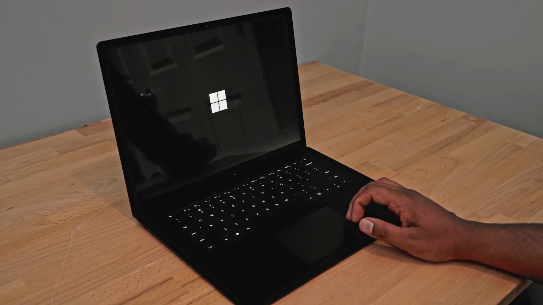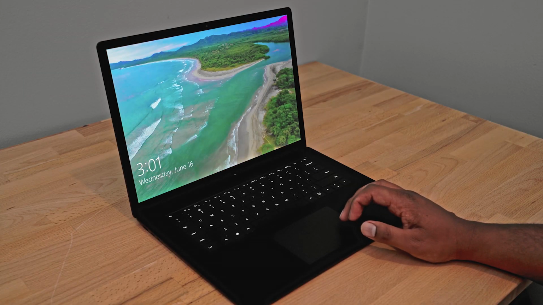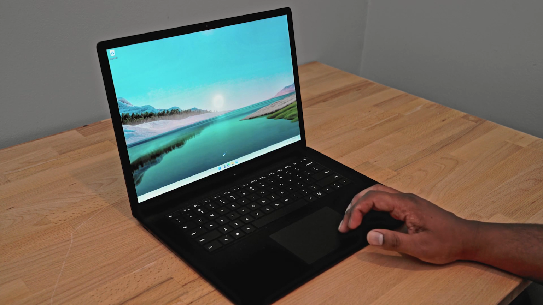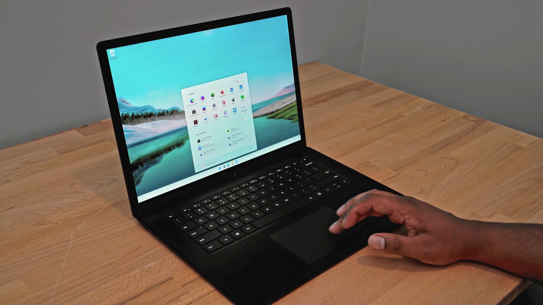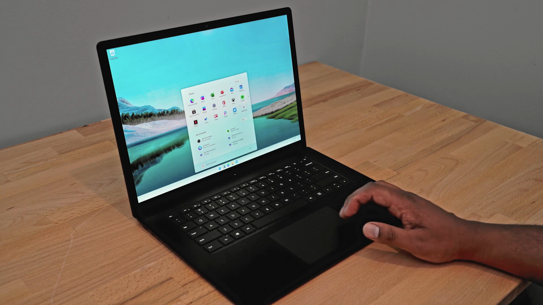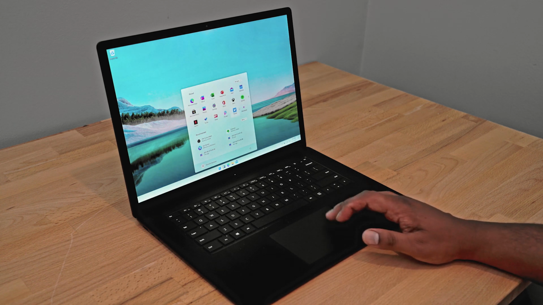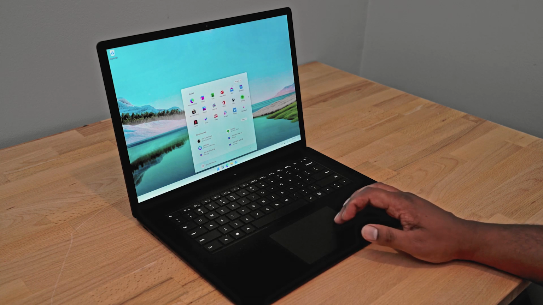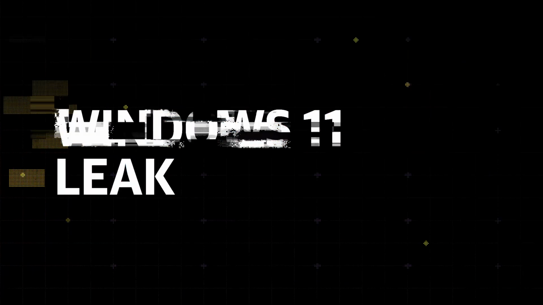After dabbling with the now infamous Windows 11 leak for a few hours now, I've come away with a surprising conclusion. It's starting to feel a lot like macOS. Now hear me out. I think the main thing I'm seeing here in Windows 11, at least at this early stage, is that it's all about decluttering the interface, and that seems like a major goal for Microsoft at this point. It has some of the optimizations we were expecting from Windows 10X, but overall, I'm just getting a lot of Mac vibes here.